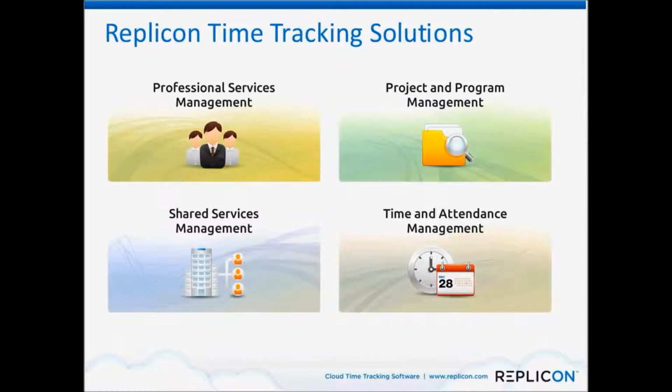And these are the four key solution areas that we focus on. You might have currently different products that you're using, but they fall in one of these four areas. Professional services management solutions to help professional services organizations keep track of their time, manage their resources, as well as bill for their time. Project and program management is another project-driven time tracking solution, but focused on helping organizations look at their internal projects to help them understand their costs and manage their resources.